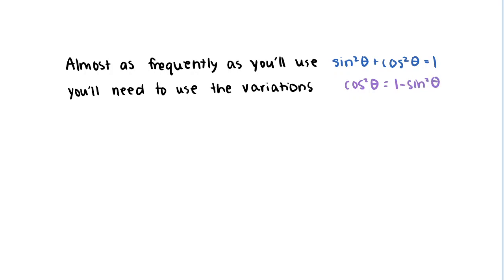So this is another statement that's always true. But we could have done it the other way around. We could have subtracted cosine squared of theta from both sides of that original equation, and it could have ended up with sine squared of theta is equal to 1 minus cosine squared of theta. So these are variations of the Pythagorean identity. And what I want to point out is that if you see 1 take away sine squared of theta, or if you see 1 take away cosine squared of theta, you know it's the square of the other trigonometric function. So this is just a variation of the Pythagorean identity.